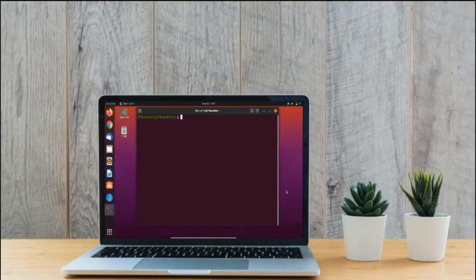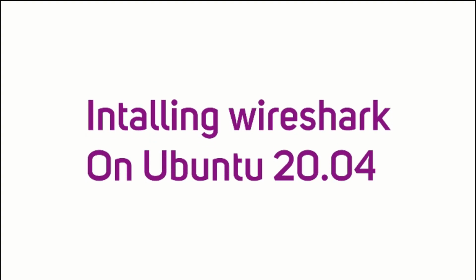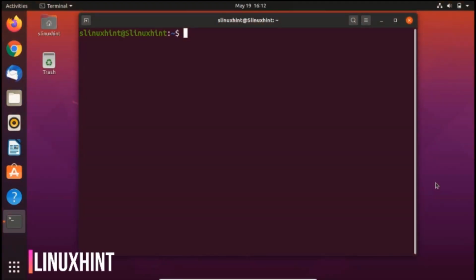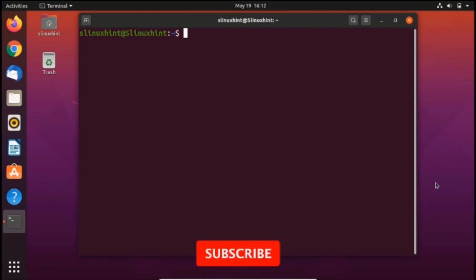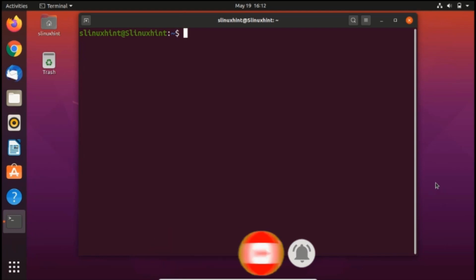Today we're going to talk about how to install and configure Wireshark on your Ubuntu 20.04. So Wireshark is one of the best network protocol analyzing freely available packages. It was previously known as Ethereal and is widely used by industries as well as educational institutes. It has a live capturing ability for packet investigation. The output data is stored in XML, CSV, PostScript, and plain text documents.